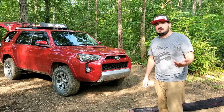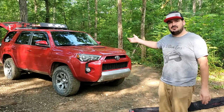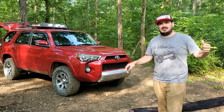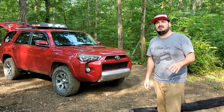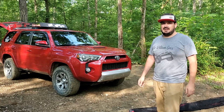That being said, during the summertime, it can be really bad, especially in the Southeast. Now, inside the truck, I can roll down the side windows and I can put my nets up, which is gonna keep all the bugs out of the inside of the truck. It's still gonna be nice and cool in there for the most part, but it can still get nice and muggy too. So the hammock really is pretty ideal.